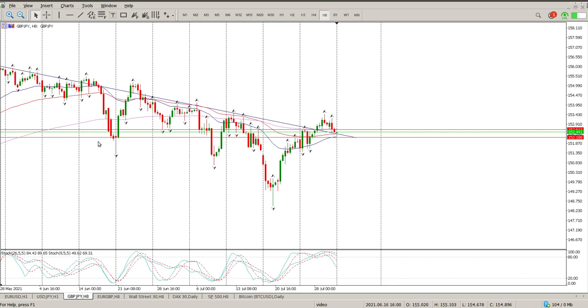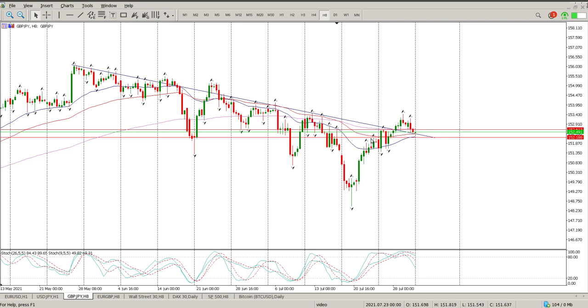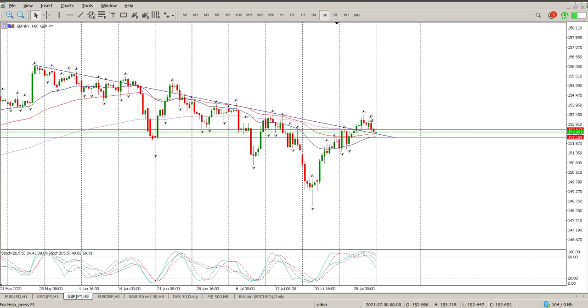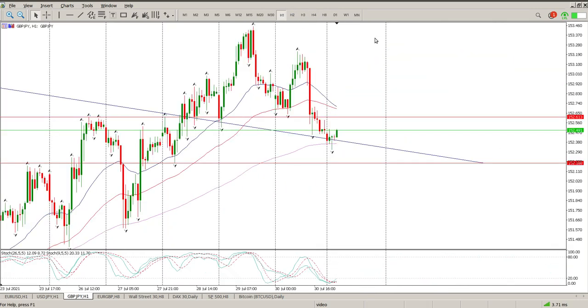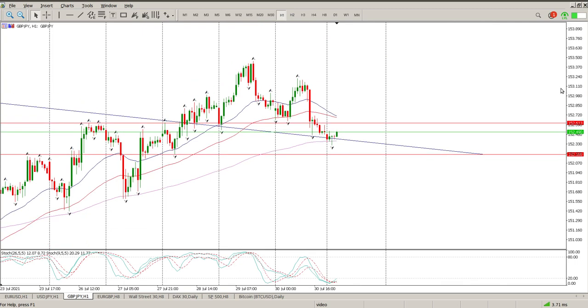Interesting one is British pound and Japanese yen. You can see this trend line that we were looking at last week. We did get the break last week. Does look like we've got a retest of it at the moment. Oscillators at the moment on the 8 hour are not a bull's friend right now, but it could swing any minute, and remember they're just indicators. So this price action that we're seeing at the moment is pretty interesting. I would like to see some kind of structure.